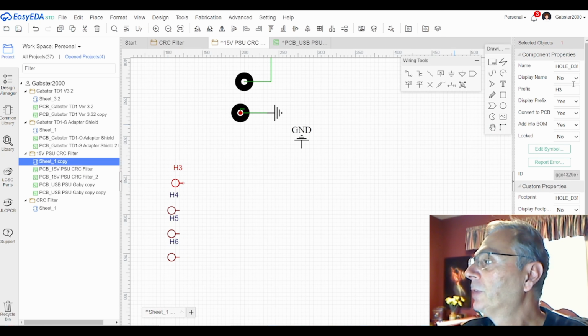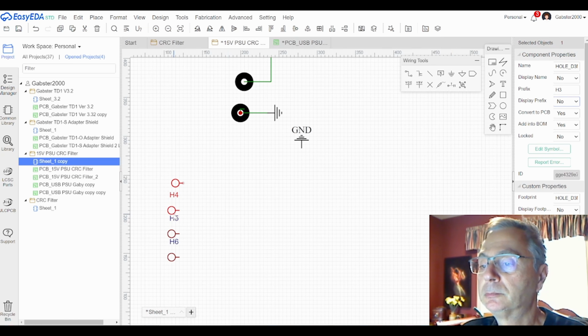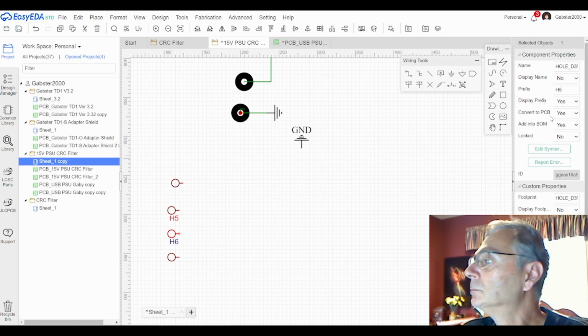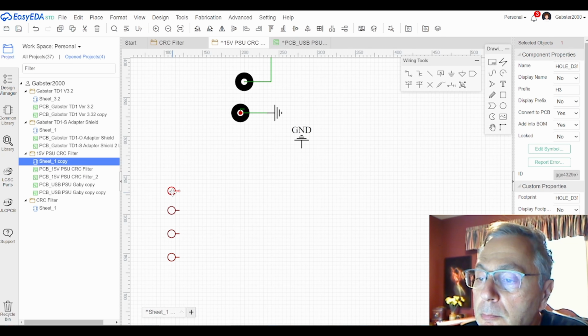You can also say display prefix, also no. And I just rearrange them a little bit better.